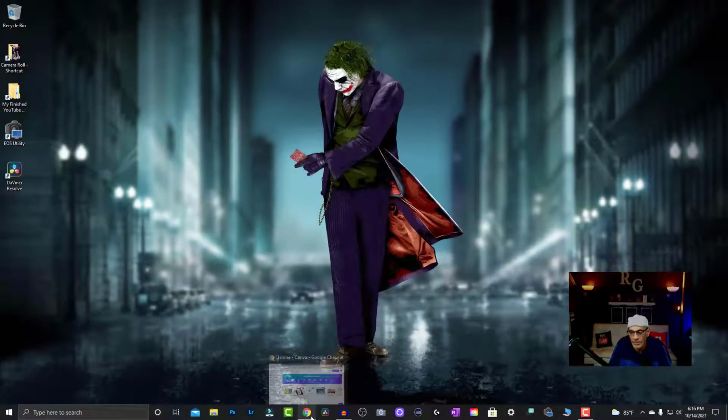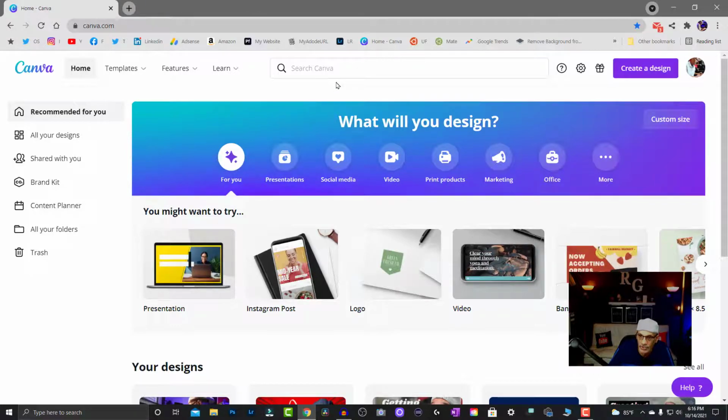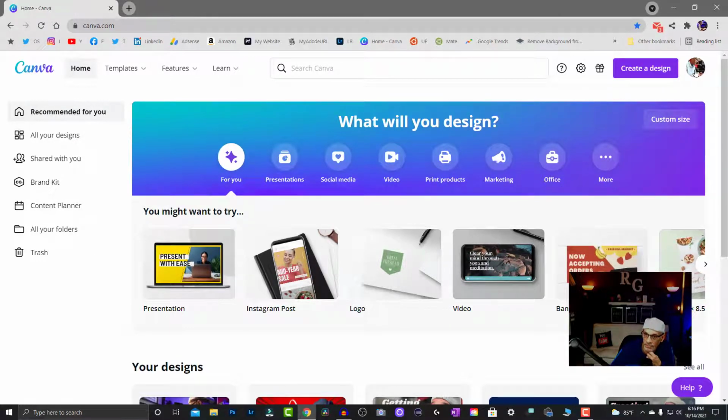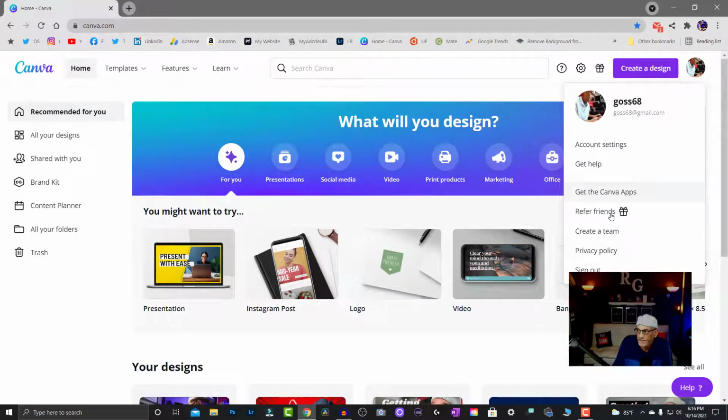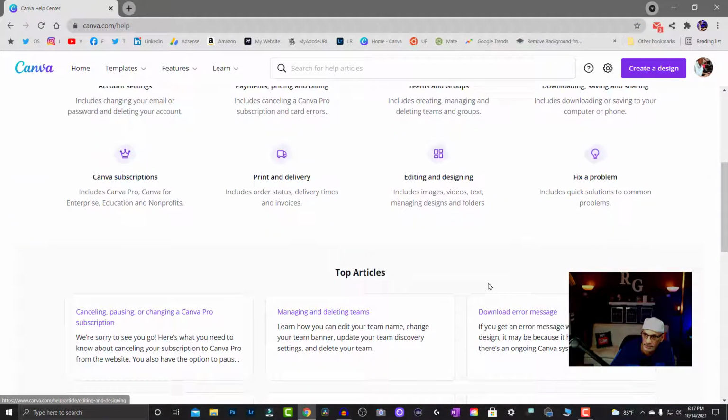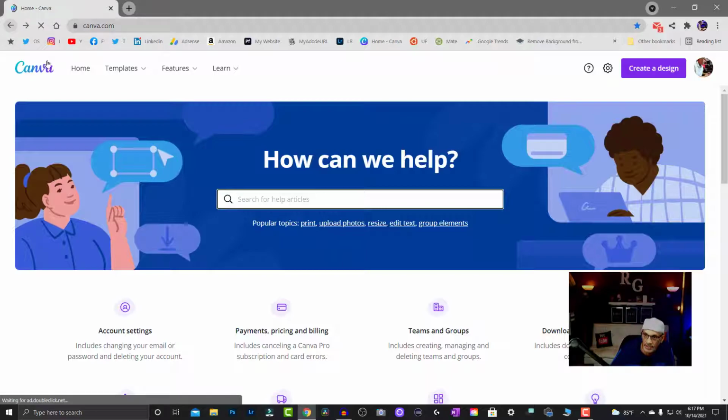First thing I'm going to do is open up my browser and go straight to Canva. When you first open up Canva, this is what you're going to see, and this is actually what Canva looks like when you first sign up. You're going to get this layout with a bunch of different stuff. If you come over to the right hand side, this is your profile, and it has a couple of your personal settings. Once you sign up, you've got your settings tab and the help center, if you have any kind of questions.